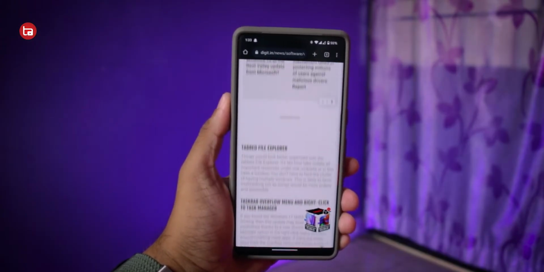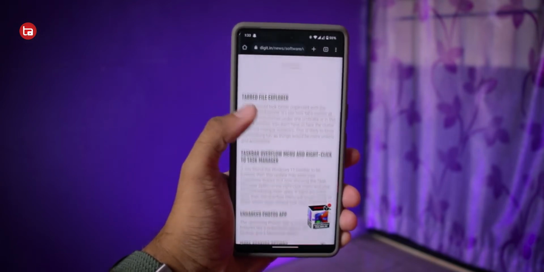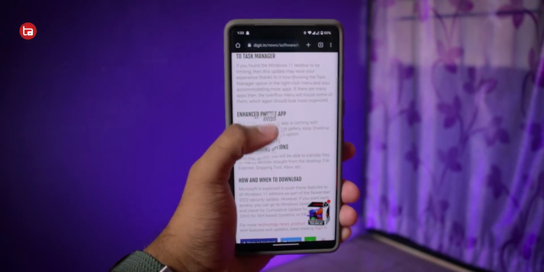Some of you might read a lot of articles on your smartphone, and sometimes when the articles are too long, your eyes start to get strained. But this trick will help you to listen to those articles while your eyes rest. It's a very helpful trick with which you can read any article in any language, no matter what. This trick doesn't need any help of a third-party application or a website. It is simple with an Android smartphone that has a Google Assistant.